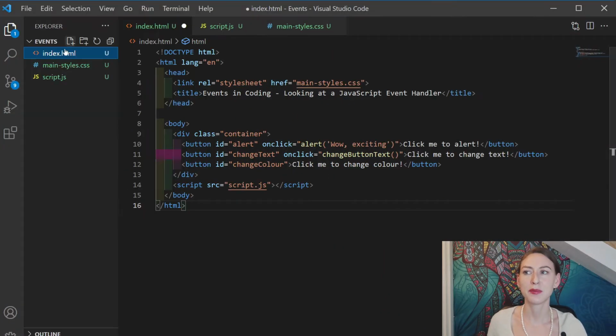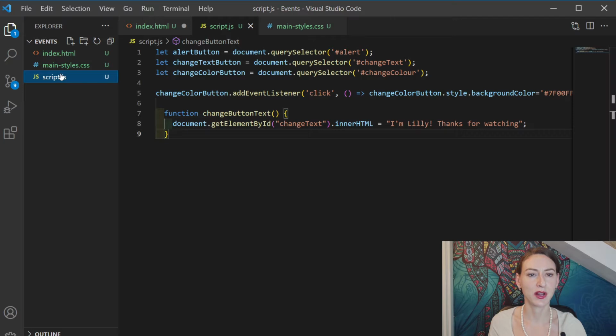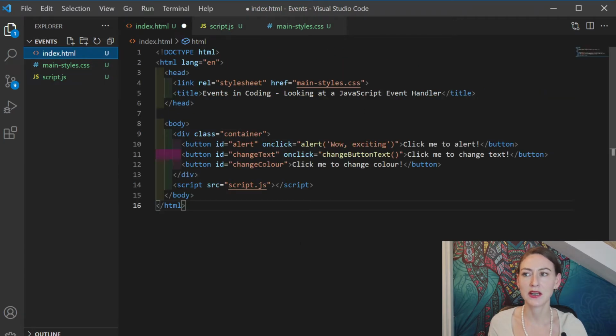As you can see here from the project, I have an index file, my HTML file, a CSS file and a script file. So I'll speak through these and explain what each of these are doing. Let's start with the index file. I'll go through each line of this because why not explain it all? So we'll start off with the Doctype Html. When you're defining a HTML file, you just specify this at the top of your file in order to specify that it is indeed a HTML file. So this is the syntax of a HTML file.